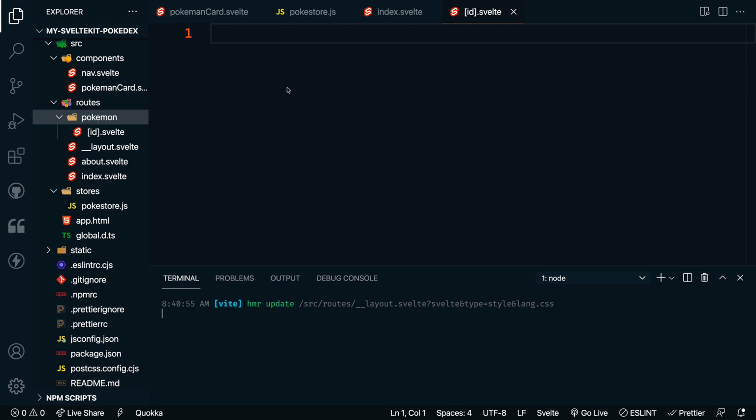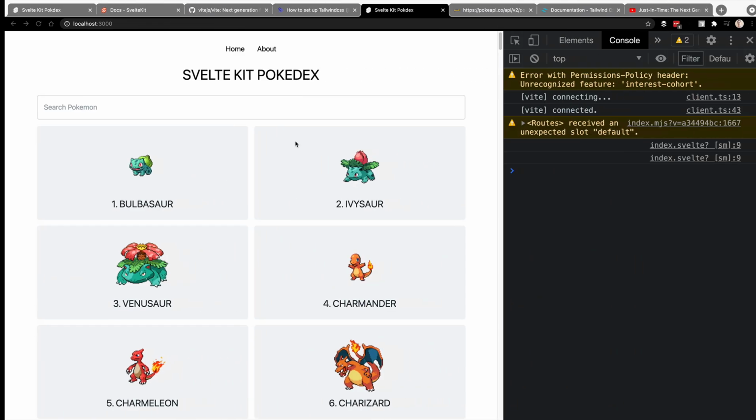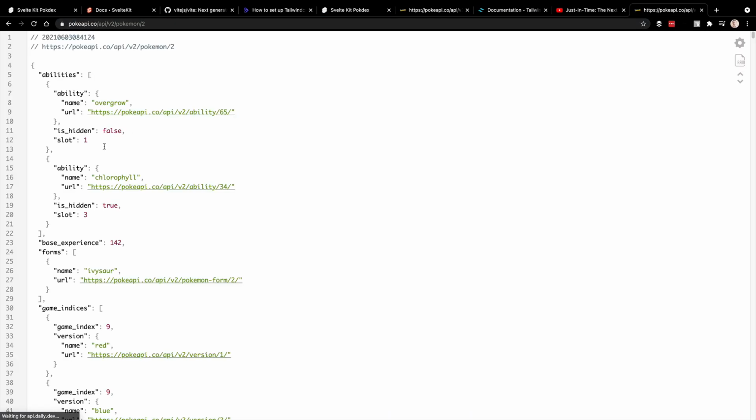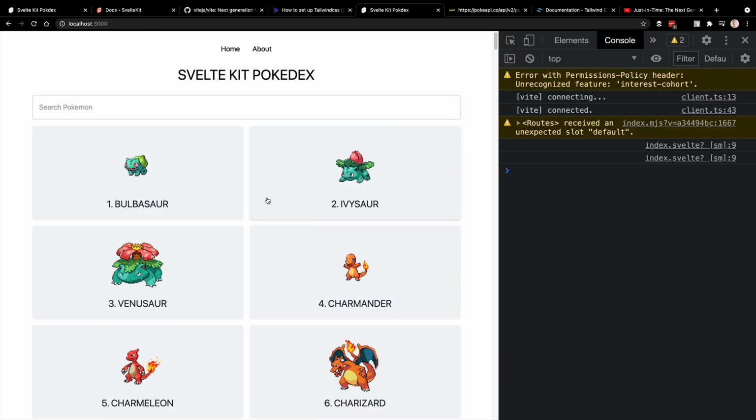So inside of here, we want to display the details about the information, and we want to get those details from, I'll copy in this URL. We want to get those extra details that come from a separate API call to the API that has all this information. Now, we're only going to display a tiny bit of this information, but it's a ton more than what comes from our original call for Pokedata, which just has name and a URL, and then we added the image. So in this case, we want to make a fetch request. When someone gets to that page, we want to make that fetch request, get that information, and display it.